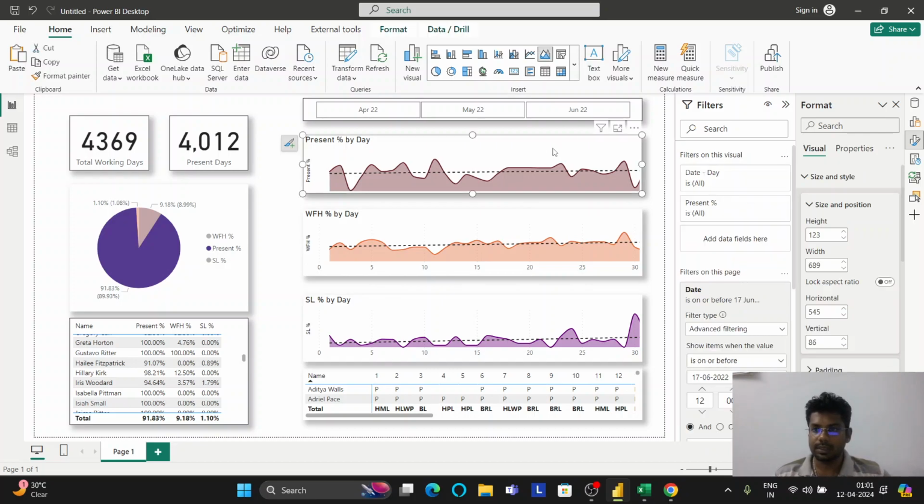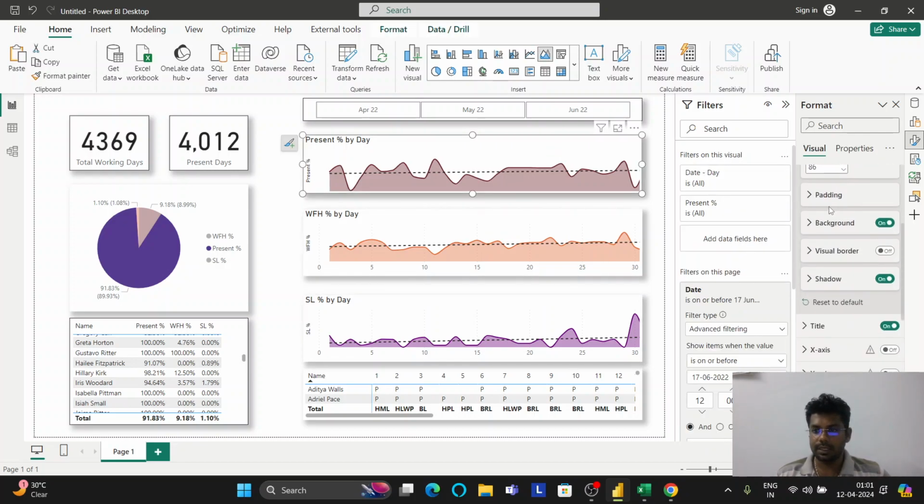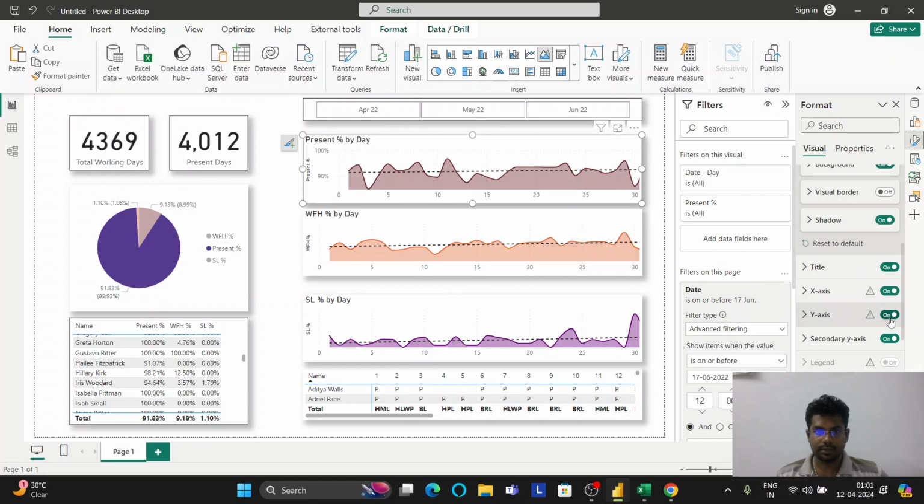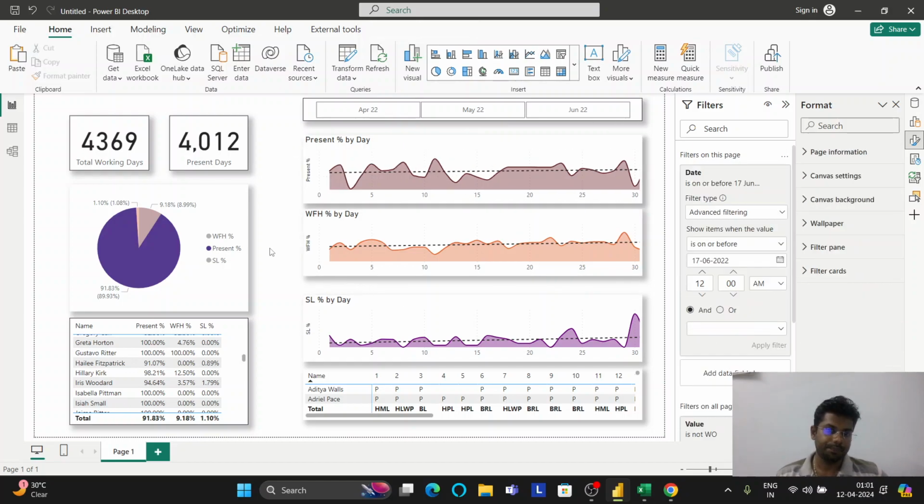So here we don't need the x-axis. So okay, this is the analysis and creation of the dashboard of HR analytics.